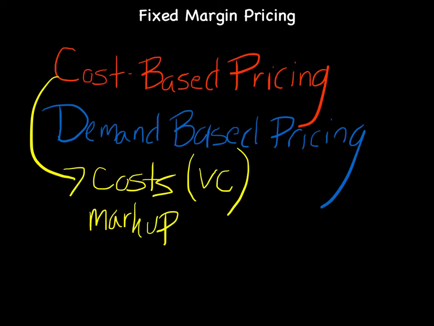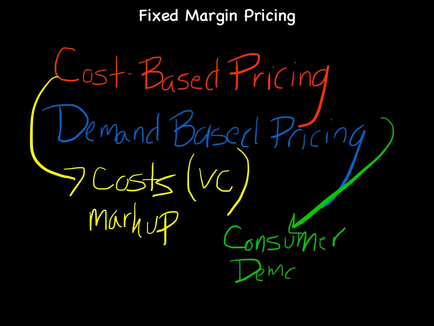Now, demand-based pricing works a little different. Demand-based pricing almost works like you're reverse engineering the actual price. And what you start with is actual demand from consumers. So you try and figure out, well, what are consumers willing to pay, right? Ultimately, consumers set the price, right? If it's too high, they're not going to purchase the product. If it's too low, then they might think it's low quality, or they say they purchase everything and then you don't have enough to go around. And so consumers ultimately vote on what is an acceptable price. And so why don't we start by gauging what the demand is, what are consumers willing to pay?